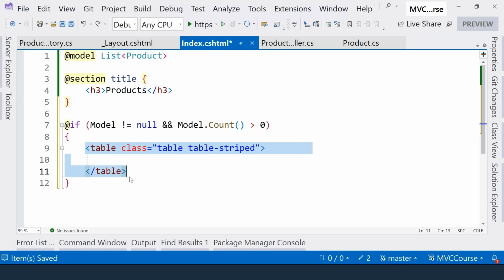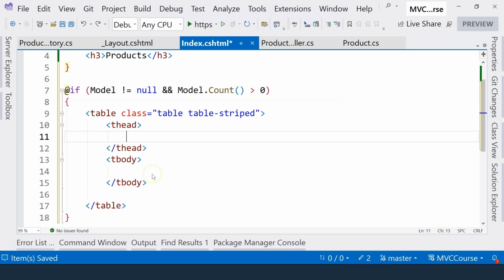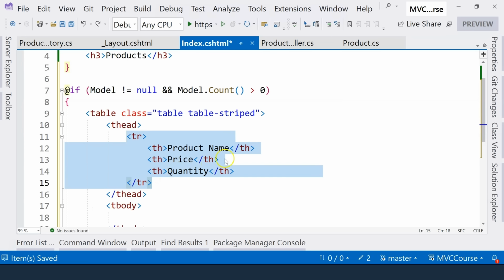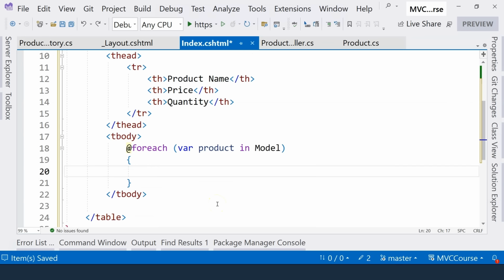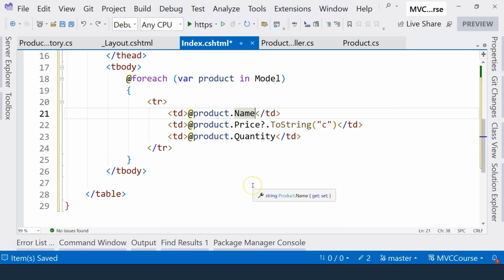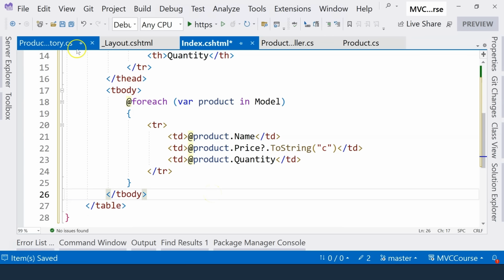And inside the table, we want to have a header and the body. For now, we want to show 3 different columns: product name, price, and quantity. Later, we will add a category. And of course, inside the body, we want to loop through the products. And for each product, we want to create a table row that displays product name, price, and quantity respectively. That's all we want to display for now.